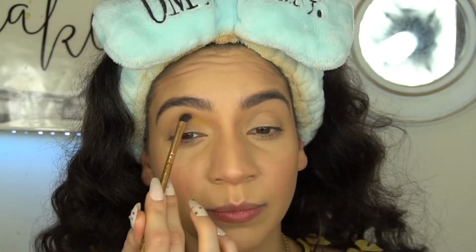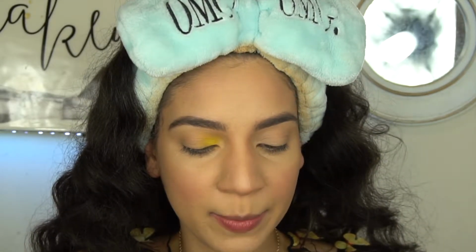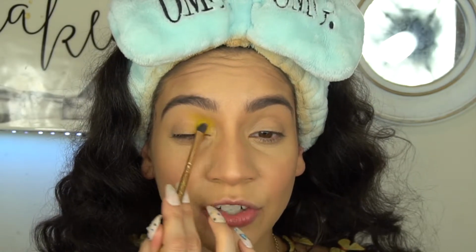So I'm just going to start with the yellow and see how it looks in the beginning of the eye. I just want to start blending that in and basically packing the color into the beginning of the eye. And wow, already so much pigment. I forgot how pigmented these eyeshadows were, and this is a company from Italy, I think it is. So it is really not big. I mean, they're probably big on Instagram, but I don't think it's very known. But these eyeshadows are really pigmented. Like this one right here, it is so good. And yeah, you guys should definitely check out We Makeup if you have not checked out We Makeup.